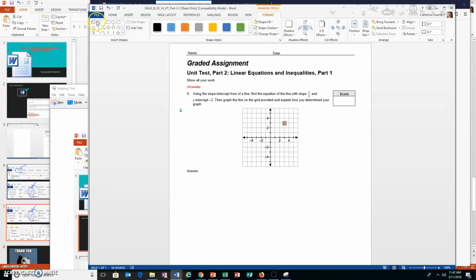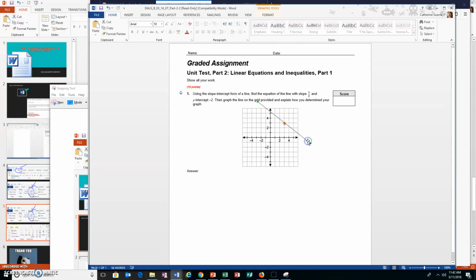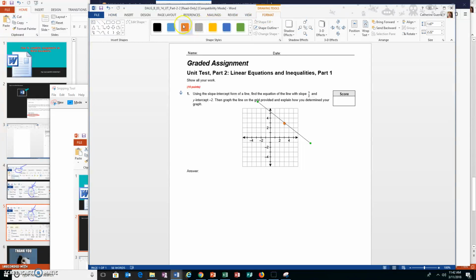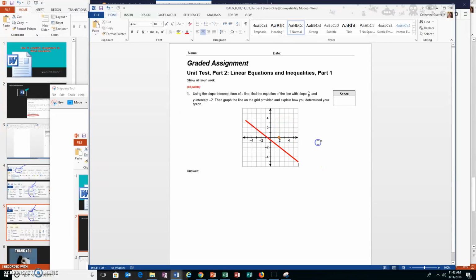But now then, let's say you also need to put a line in there. Well, you click on that line, and then you just go over, left click, drag, and put it in there. Again, if you click on the image and Format, you can change the color. Now that has an outline because it's so thin. It's only on outline mode. It's not shape fill. And if you want to move it, you just left click on it. You see that little arrow across, you just hold that down and move it. Same thing for the dot.